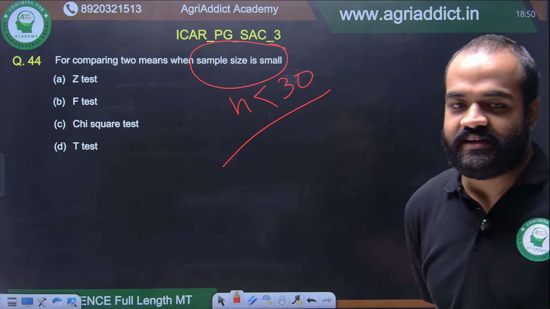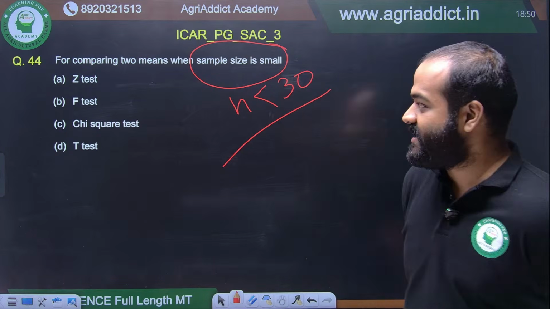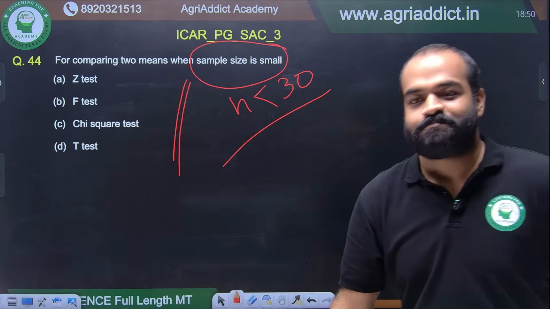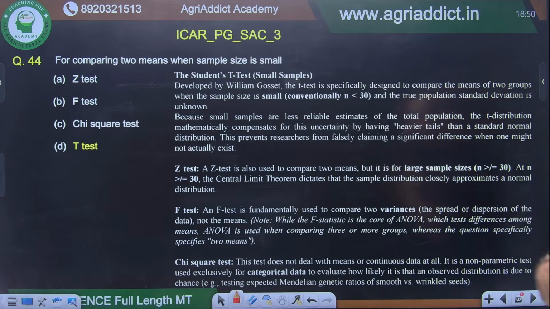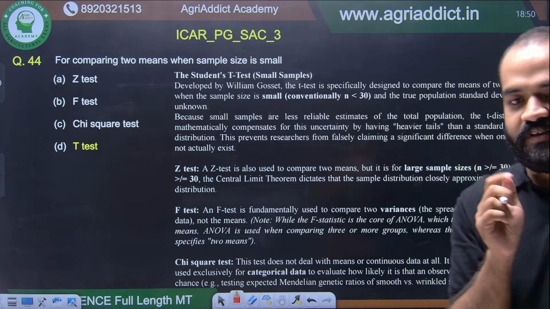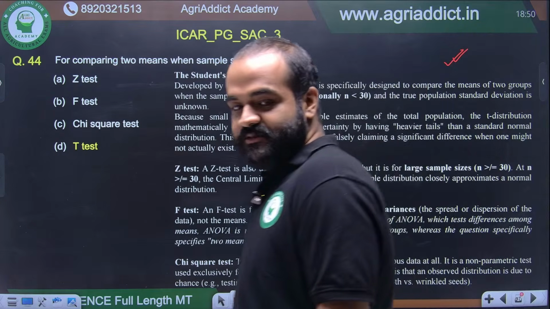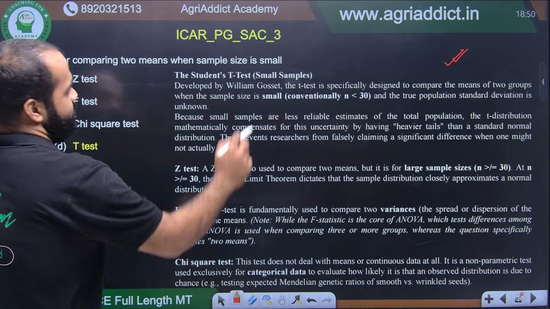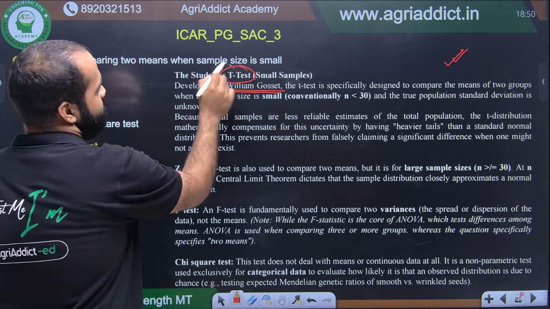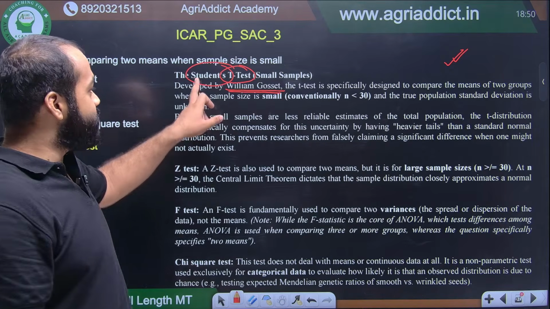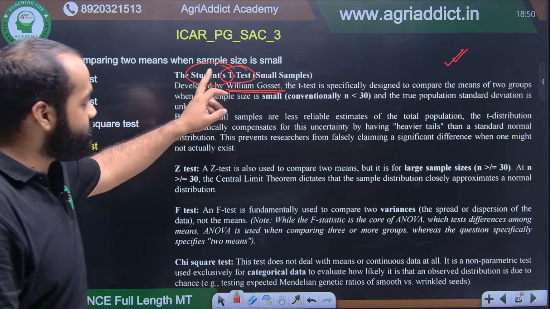So yes, you are telling it is T-test. I am very sad that there is no time to make you understand all these tests, but never mind, if I get a chance later we will cover it. Here, for your betterment, I have given a small definition for all of this. If you get this PDF, please read from here. A question comes on T-test: who developed it? William Gossett. This test is also called Student's T-test because Student was the pen name of Gossett. Gossett used to write his articles under the pen name Student. That is why it is also called Student's T-test.